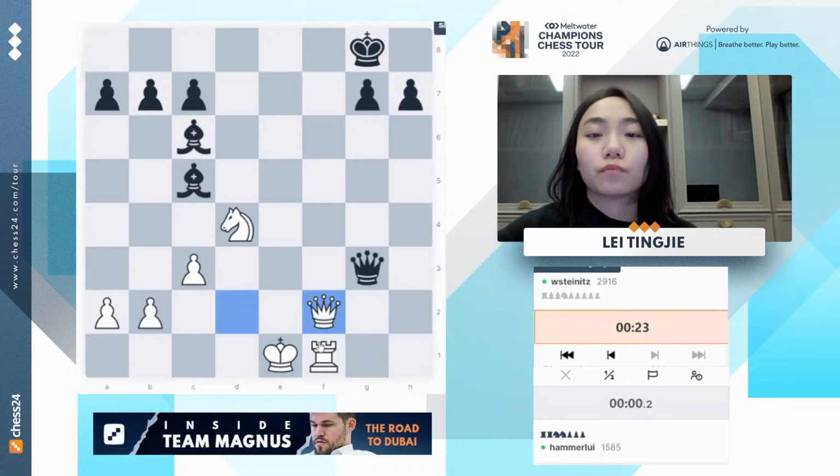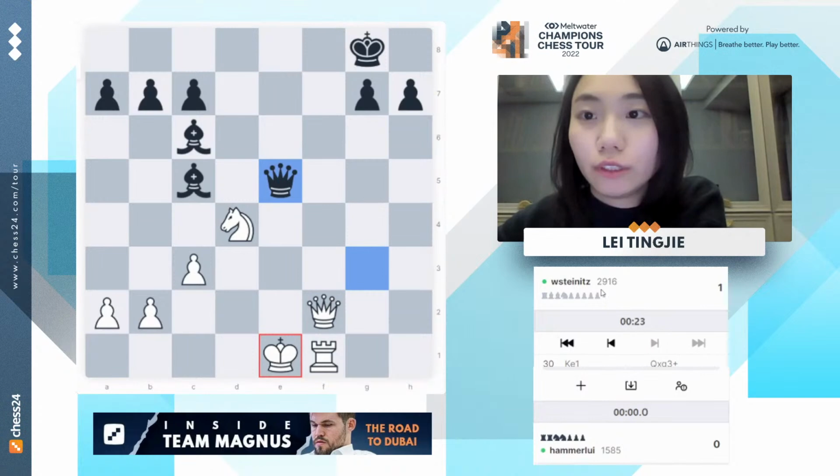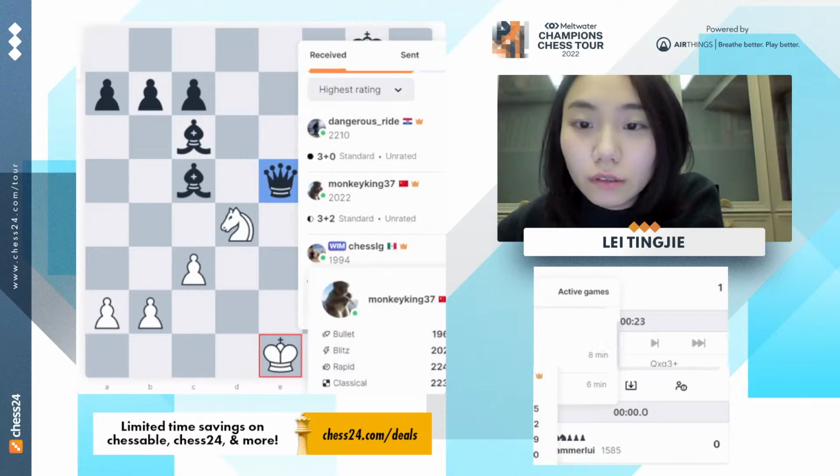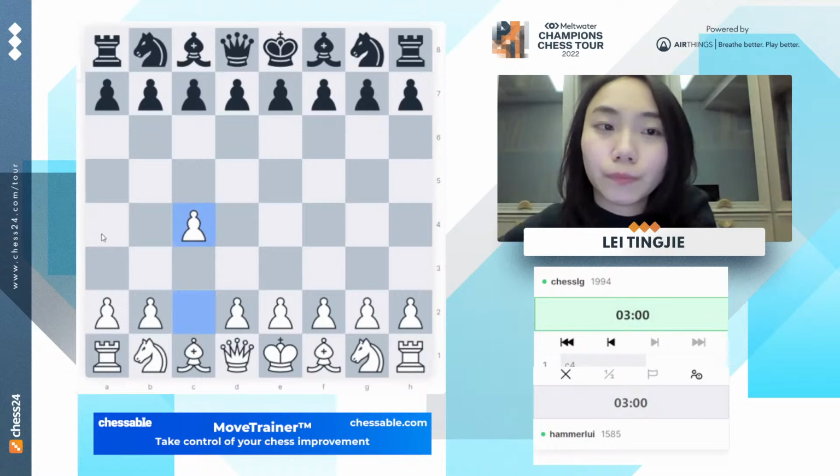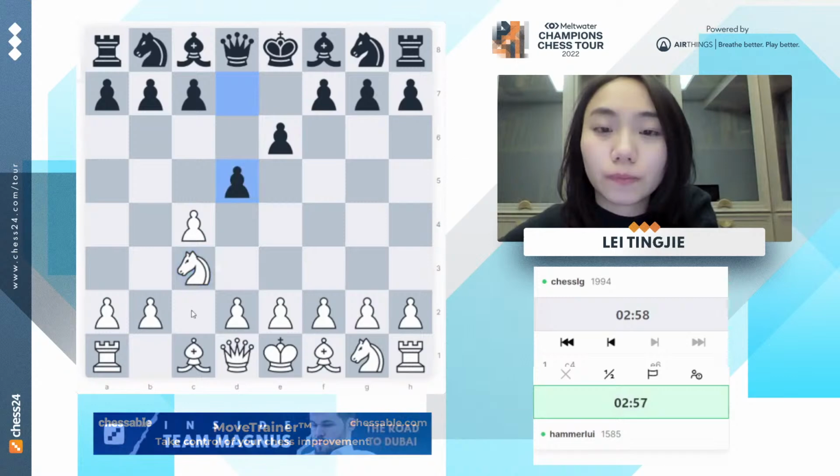Out of time, but I think it's a quite interesting game. Okay, let's go for this one. Another white side. Okay, let's go for c4 first. e6, Nc3, d4.